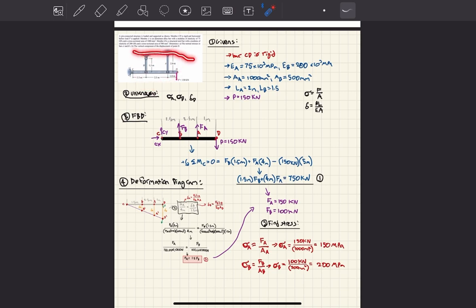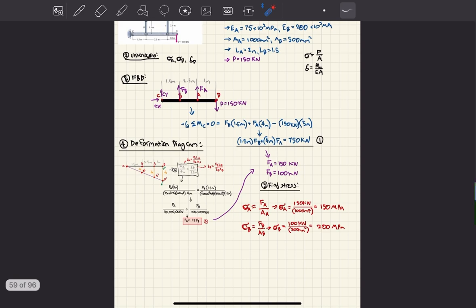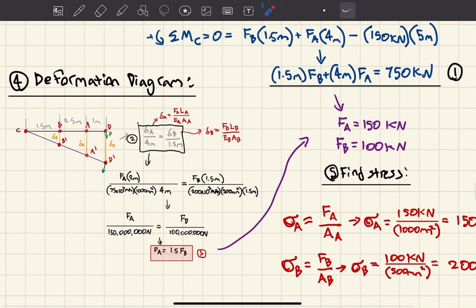We also want to find the vertical displacement of point D. And that sounds pretty familiar, right? We basically did that. We came up with this formula by doing just that. We looked at the displacement of point B, or bar B, but it's the same thing, to find this formula. So all it wants us to do now is extend that thought process and find the displacement of point D. We can compare this point D triangle with either the deformation of B or the deformation of A. We'll just do B.